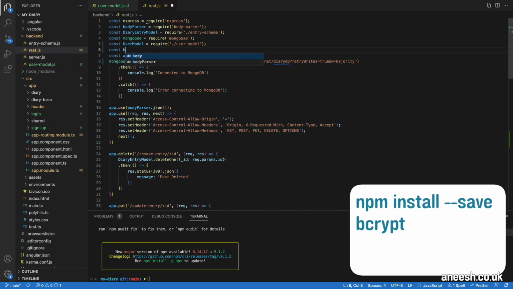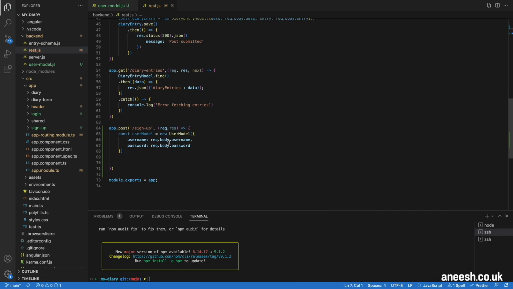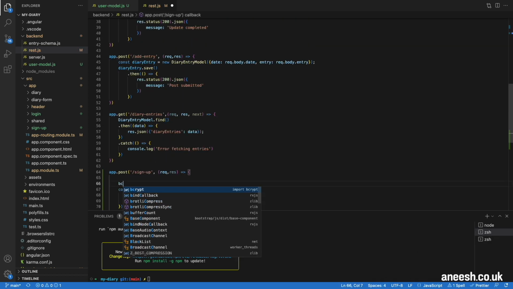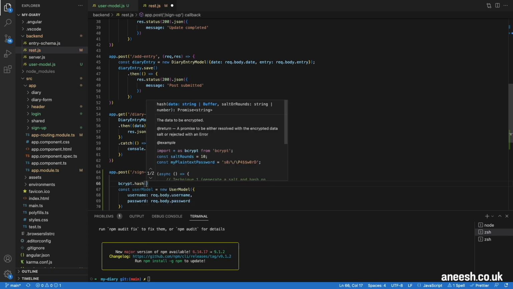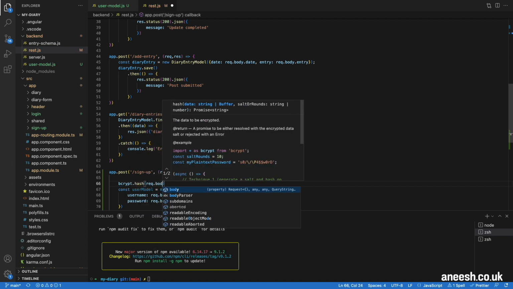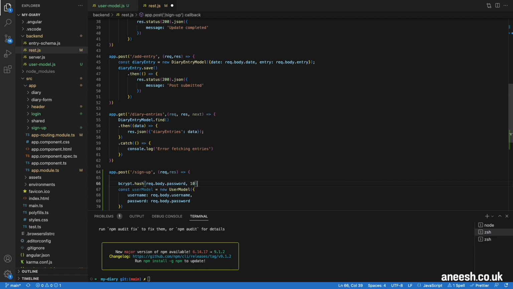I will then import it to a constant as bcrypt, and then in the signup method, before we define our user model, I will use the bcrypt package and call the hash method. The hash method will accept the password as an argument and apply a hash function to it. So for this, I will pass in the request body password as the first argument, and then the number 10 as the second argument.